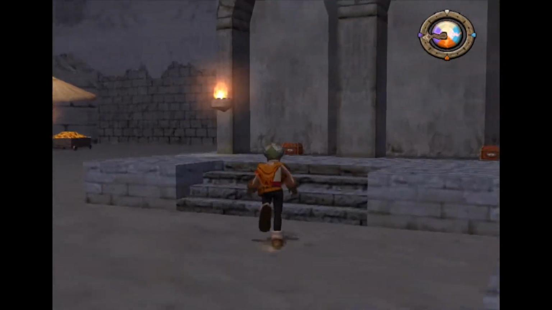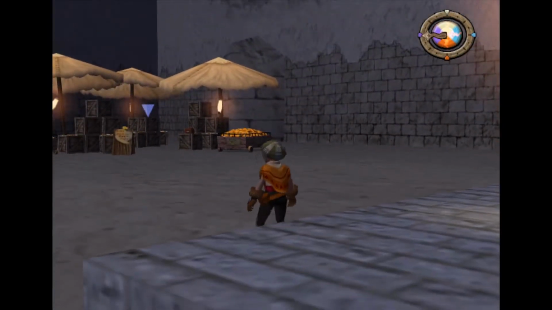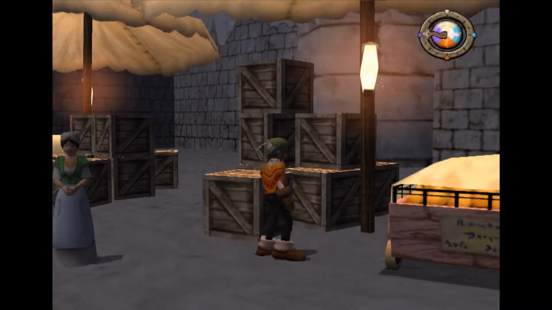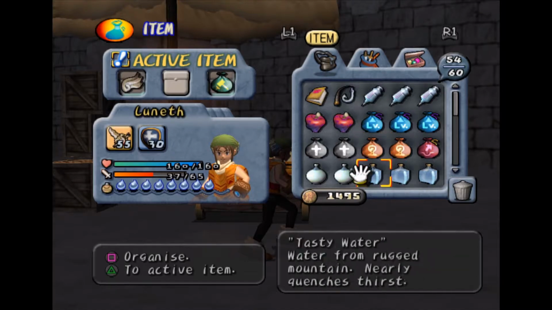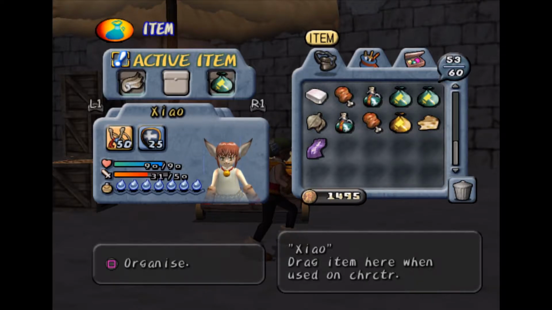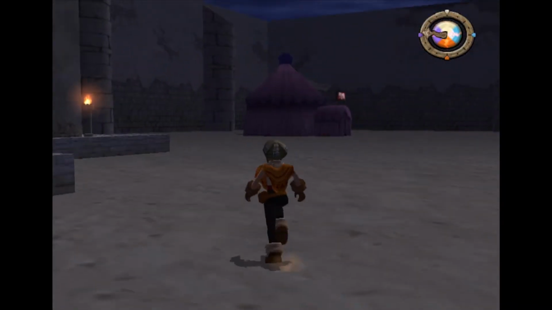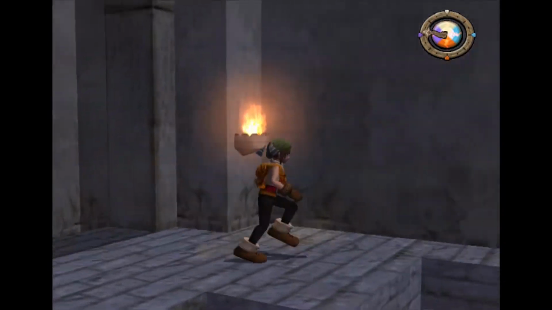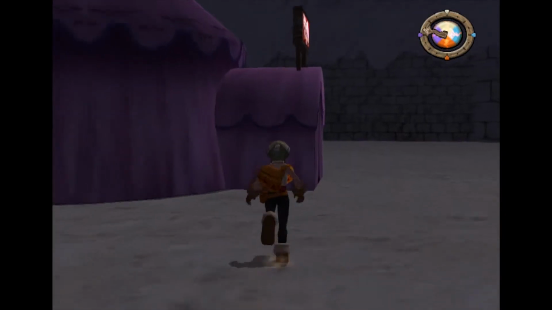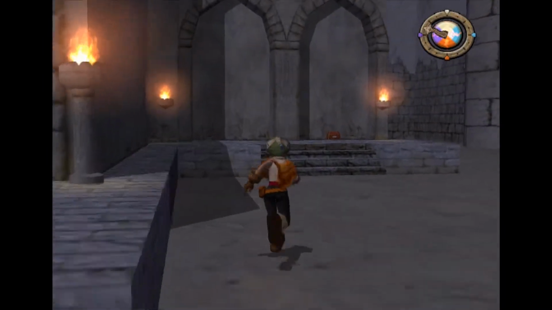I'll quickly go grab the chests. Oh, there's also chests over at the other shop as well. Might as well grab this. Oh, it's a gourd, nice. In which case, we'll go use that on a character. Let's use that on Chow. Oh, I see another chest. Another mage slayer. Oh, there's lots of chests around, aren't there?